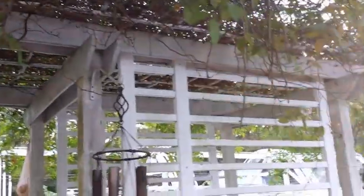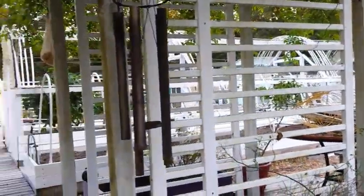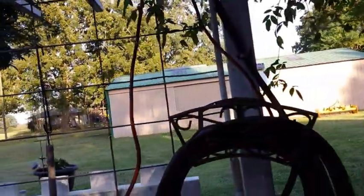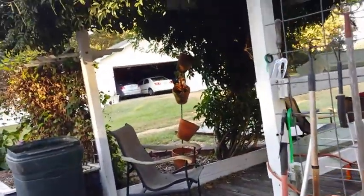Yeah, it's just, we enjoy our garden. We enjoy being outside in this lovely weather, and with our chickens, and Lady, our dog, she's inside right now. And we have this our table with chairs, and yep.